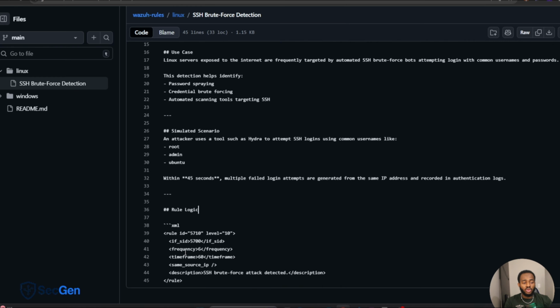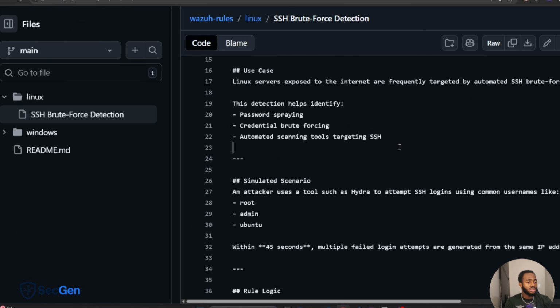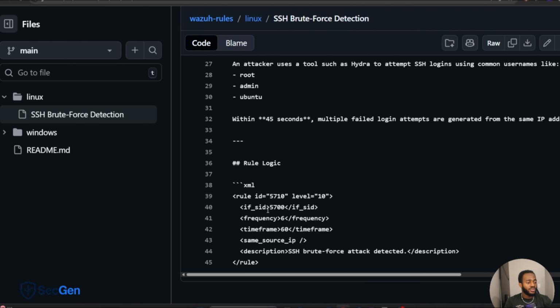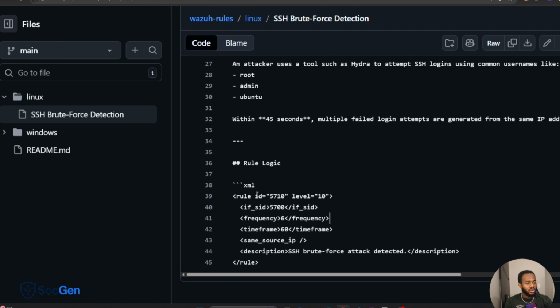What is the rule logic we are using today? So this is the rule logic. Let me make this a little bit bigger so we can see it. So this is the rule logic I'll be using today. The rule ID, as we spoke about, each rule has to have a unique ID. The level means criticality, so we have a 10, which is high.